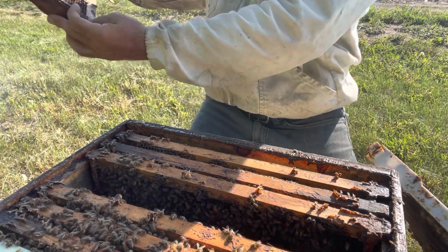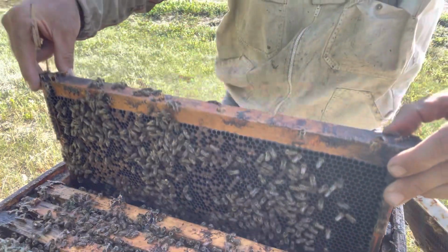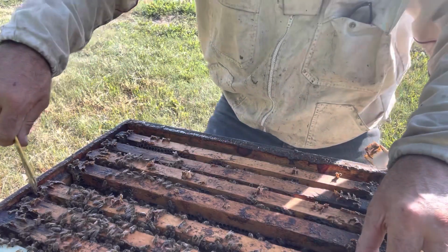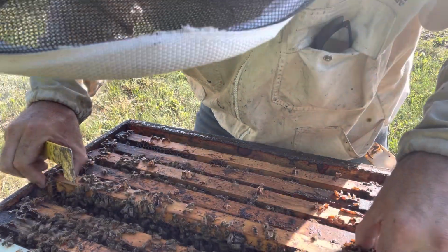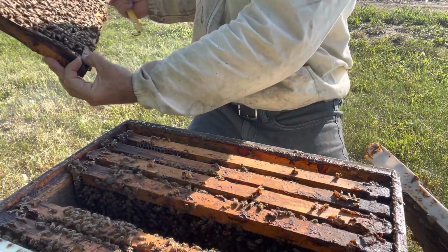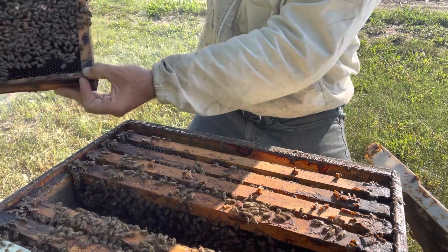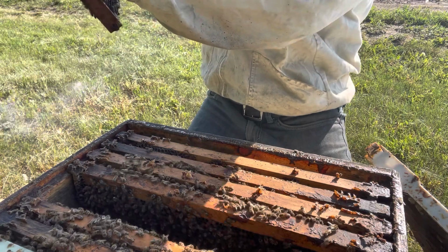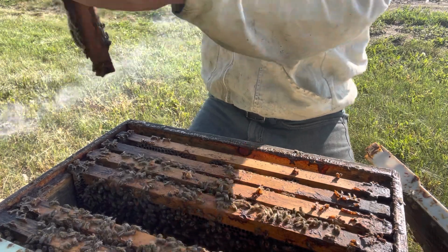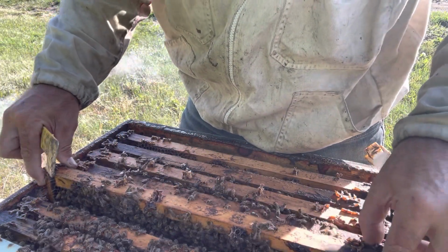The nest has a bit of nectar around it. That's good. Got some brood going on. It's a brood nest that I'm not really proud of, but it is a brood nest. We've got some pollen coming in. A little bit of nectar around the edge, not a lot, but they're still coming in. This is an old frame. It's about to emerge. Pull one more here. These guys look a lot better than they did off the start.